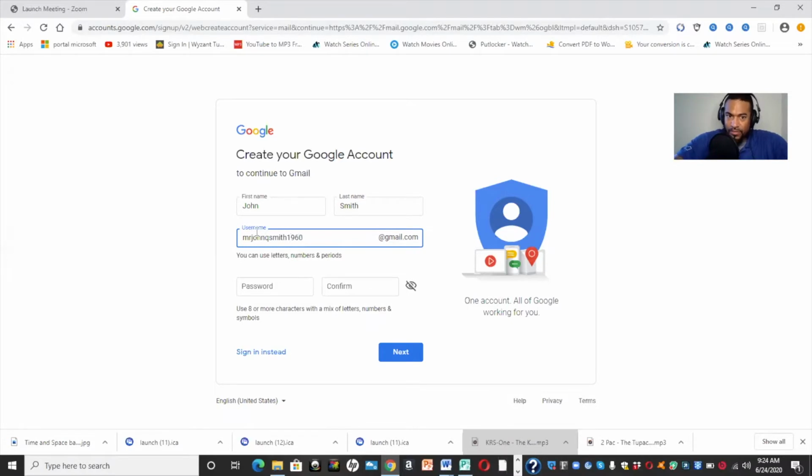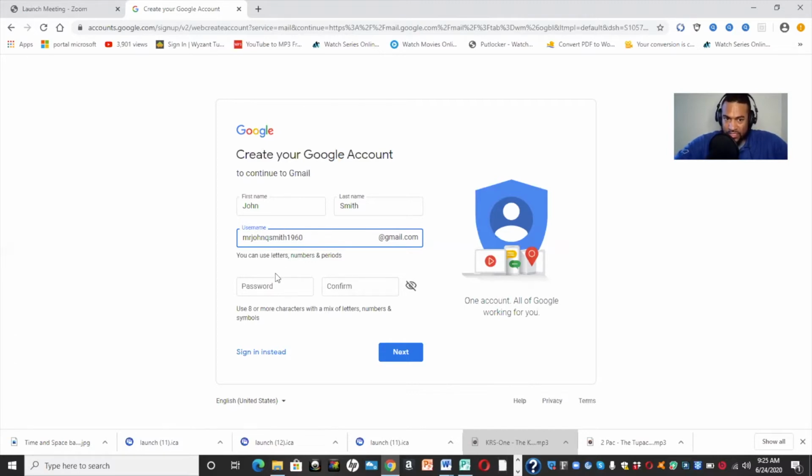Let's say he was born in 1960. Now, you don't have to utilize that. You don't have to use the same formula. I'm just choosing that as an example because we want to have a username that we can remember and also one that's not already taken, obviously, because Google will not allow you to use someone else's username.